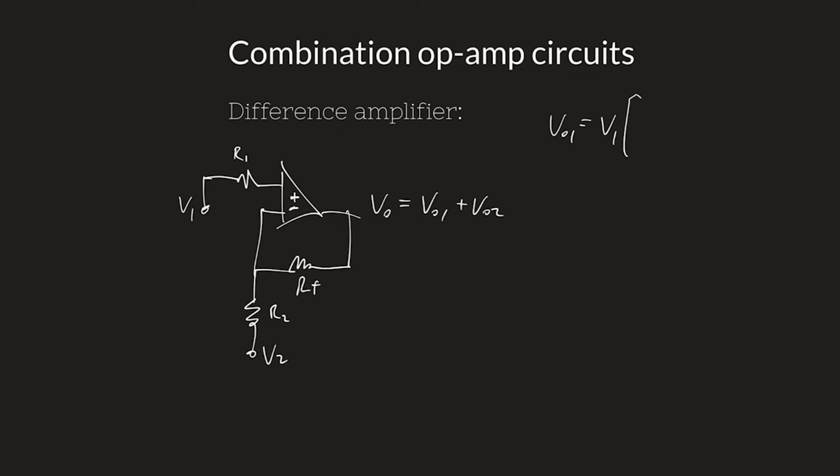You'll remember the gain factor, because we're turning V2 off. With V2 off, this circuit looks exactly like the first circuit that we analyzed, the non-inverting amplifier. So that's 1 plus RF over R1. Then V out due to 2 is when we turn V1 off and V2 on. With V1 off, it's grounded there, and this is identical to the inverting amplifier. So it's V2 times minus RF over R2.